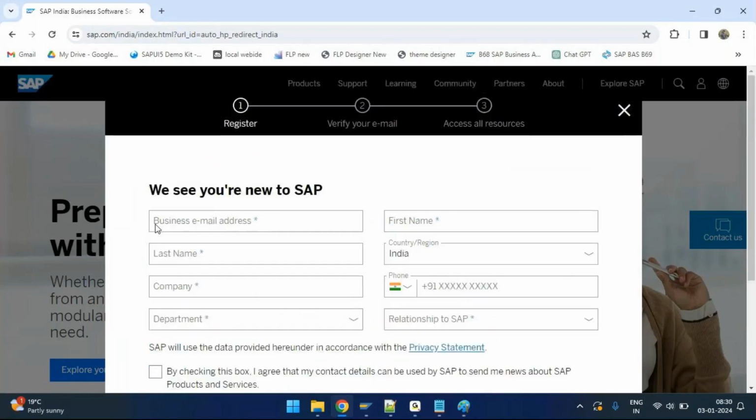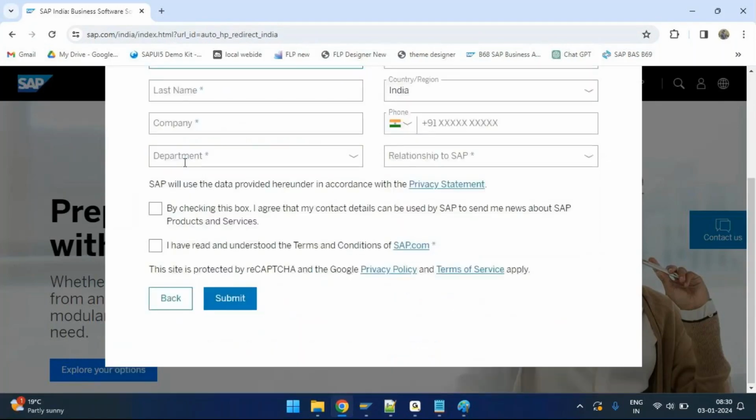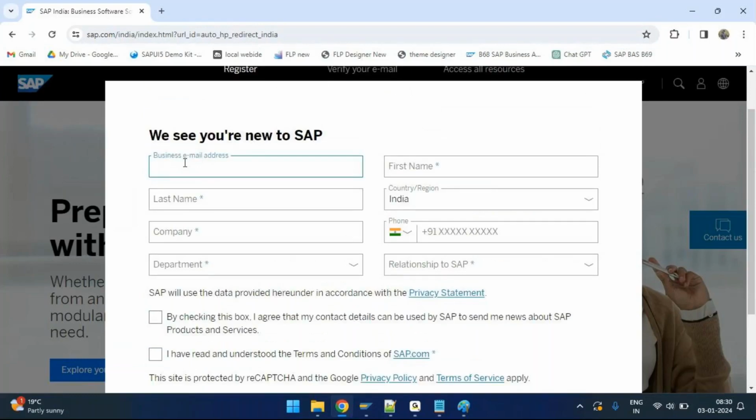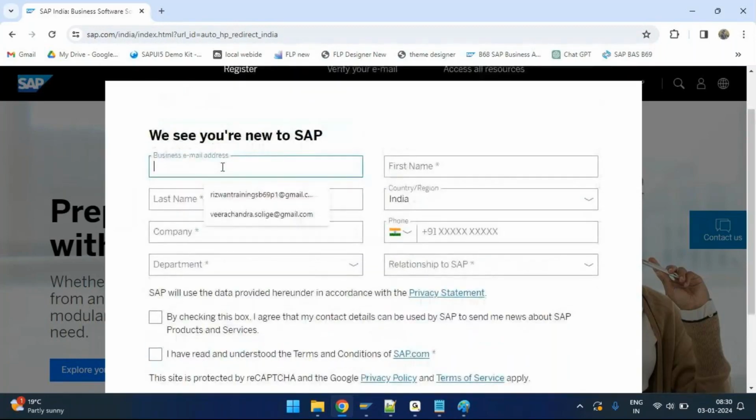All right. Here you will get a form, and you need to fill this particular form. I'm going to fill the form now. Everybody create a fresh email ID. That is my personal suggestion. A fresh email ID for this training, because already existing email IDs may have some accounts with SAP unknowingly. You might have created one in one year or the other.